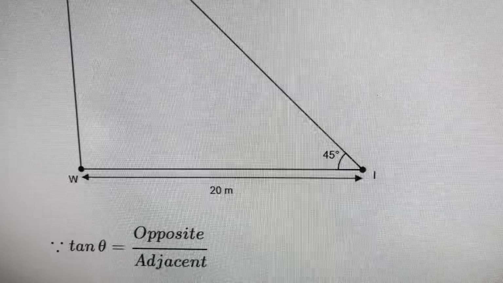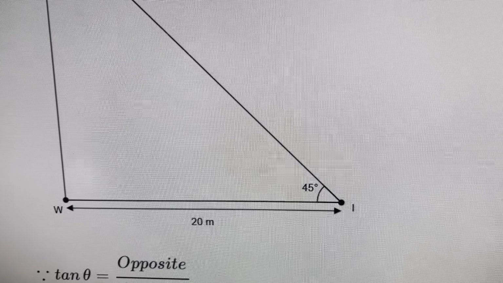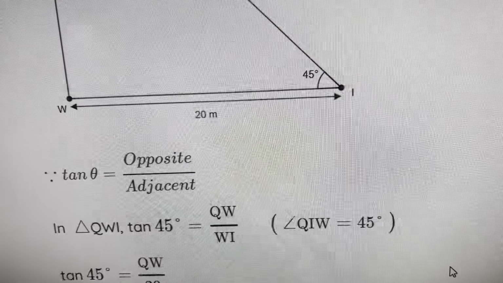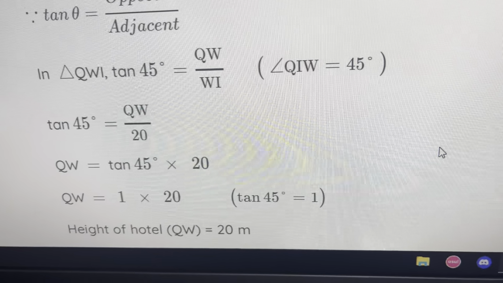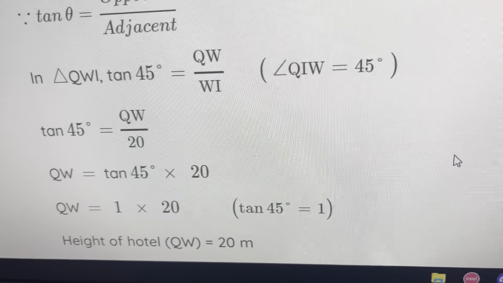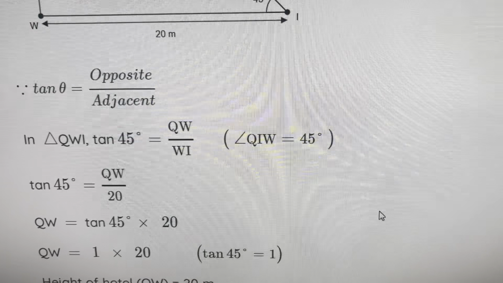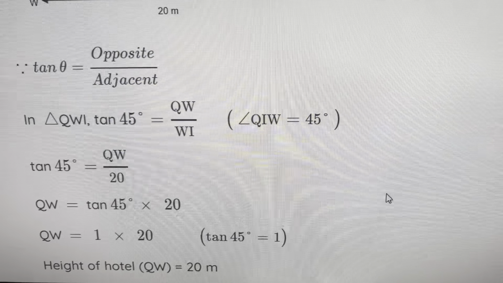What's nice over here is that they give you, see, tangent equals opposite over adjacent. So we drew the triangle correctly, as you can see, and based on the answer, tangent of 45 degrees equals 20 meters. Okay, so that's how you do basic trigonometry, how I explained to Hero how trigonometry is done.